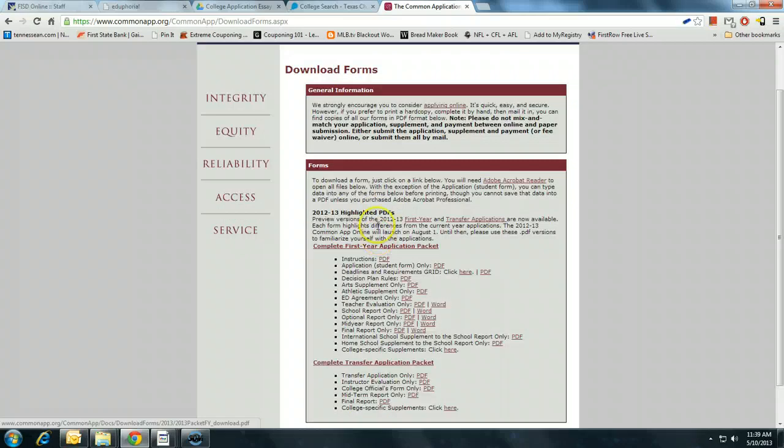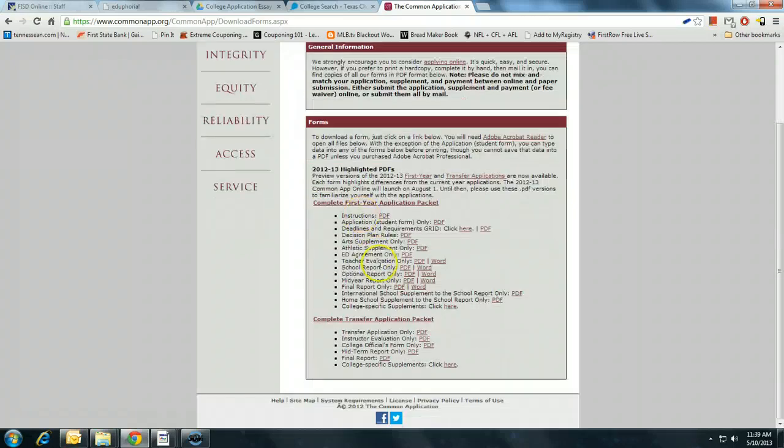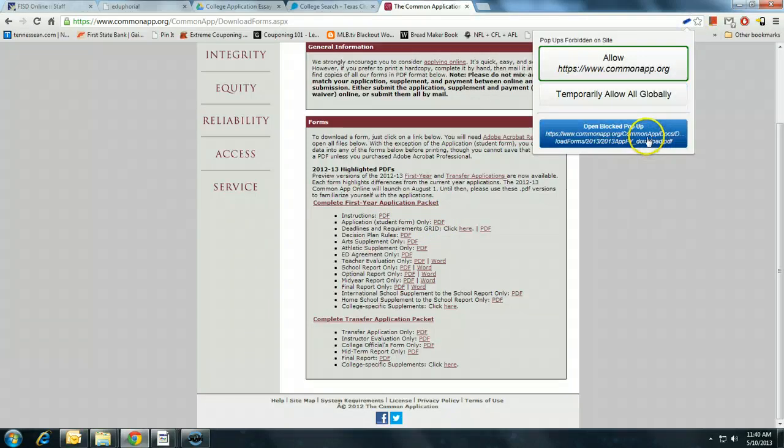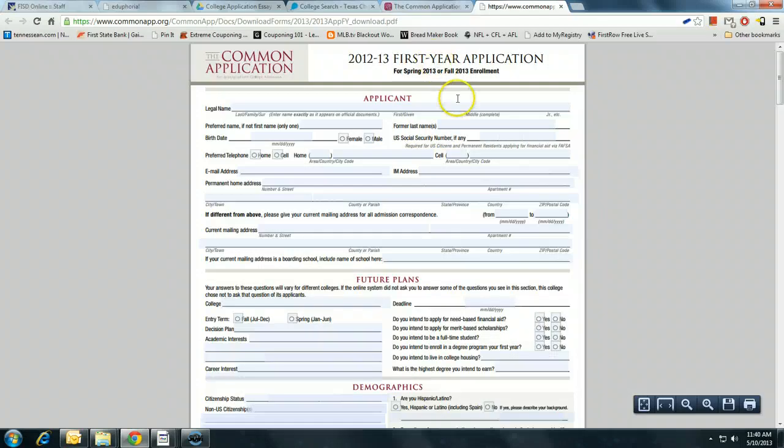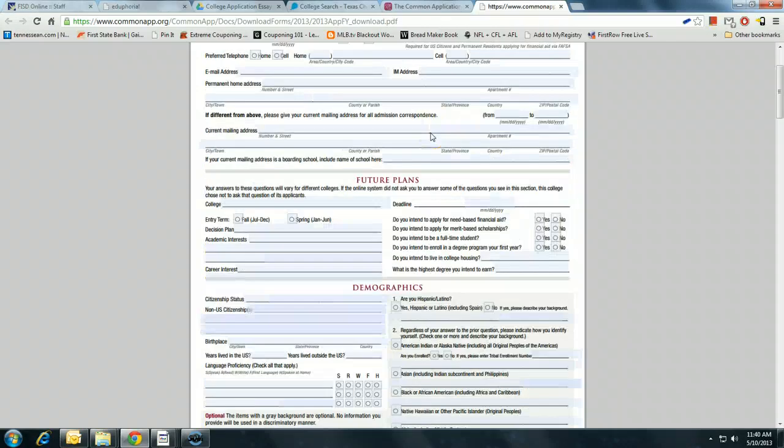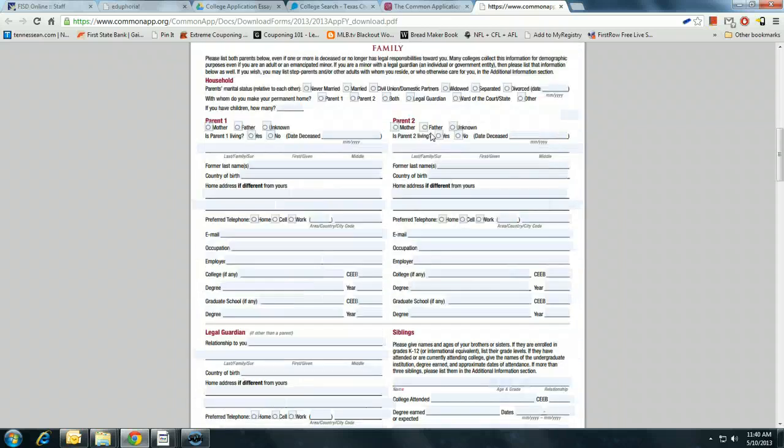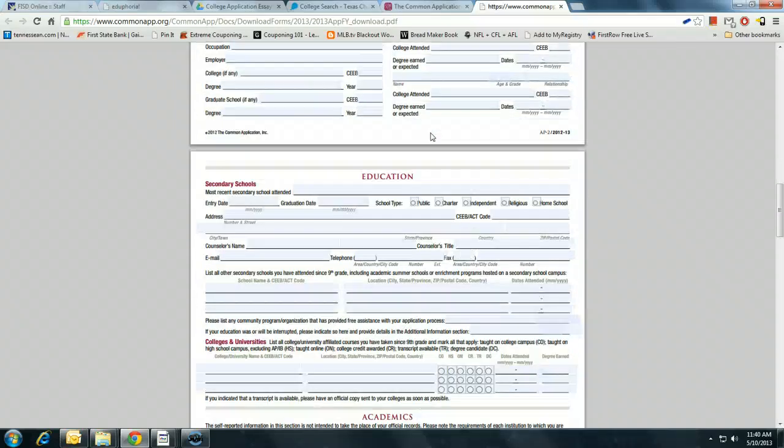Aha. We have everything we could possibly need to find our essay prompts. We have complete Common App applications. Let's see, instructions, application. Here we go. Just click on this PDF for the application. My pop-up blocker's blocking it again. This is the form that I would send in to any school on the Common App list. And here, this is a college application. If you've never seen one before, here's what it looks like. This is the Common App for 2012-2013. Now the trick is just finding the essay prompt. So we just scroll and skim, scroll and skim.